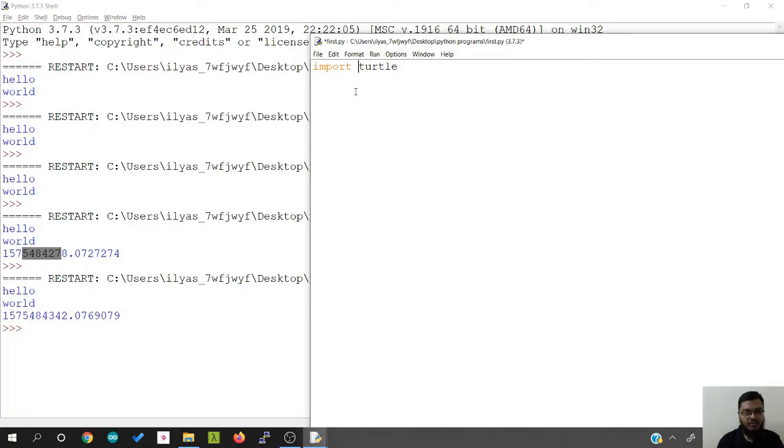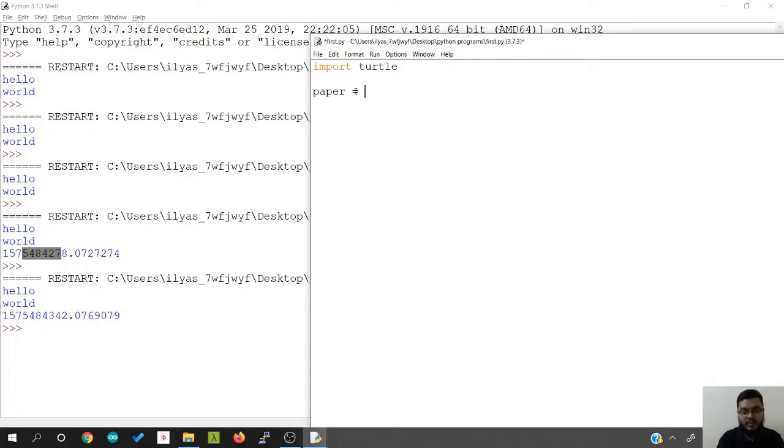How this works is, it basically helps to create a pen and a screen. To draw something, all you need is a pen and a paper, right? Here we need a screen and an object to draw. So the first thing I should do is have a paper or a screen. Let me name it as paper. This is how I create a paper or a screen. I'm naming this paper.